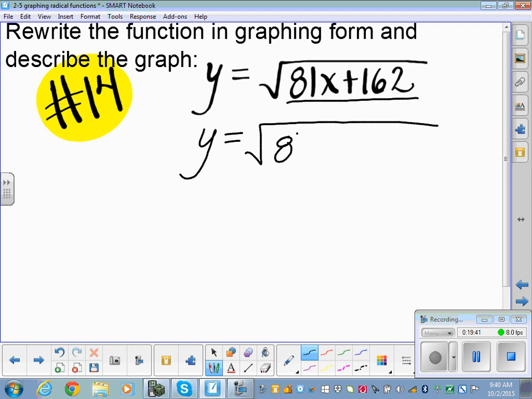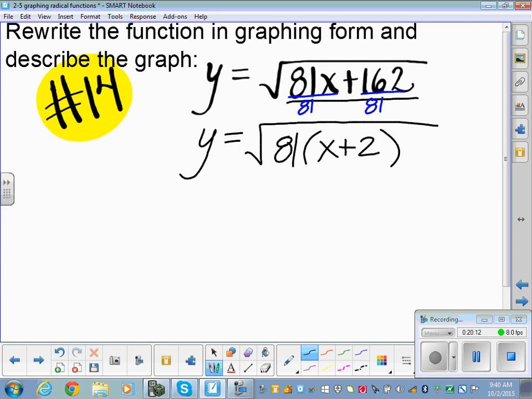I'm going to factor out 81. Now I have to write what's left inside the parentheses. Now remember, if you factored out 81, you went back through and divide each term by what you factored out. Not subtract, divide. Okay, so now we're writing what's left inside our parentheses. 81x divided by 81, 1x, plus 162 divided by 81, 2. Does everybody get what I just did there?